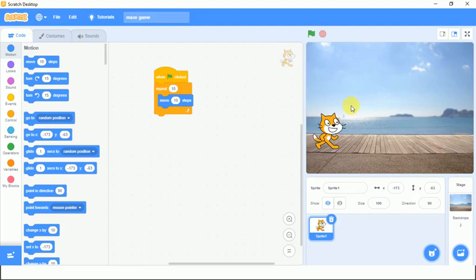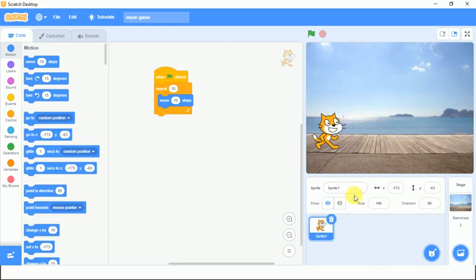We just know the parts of the Scratch desktop application. First of all, we looked at the title bar, the menu bar, code button, costumes button, and the sound, with which we have the block area. We have the stage, which contains the sprite.